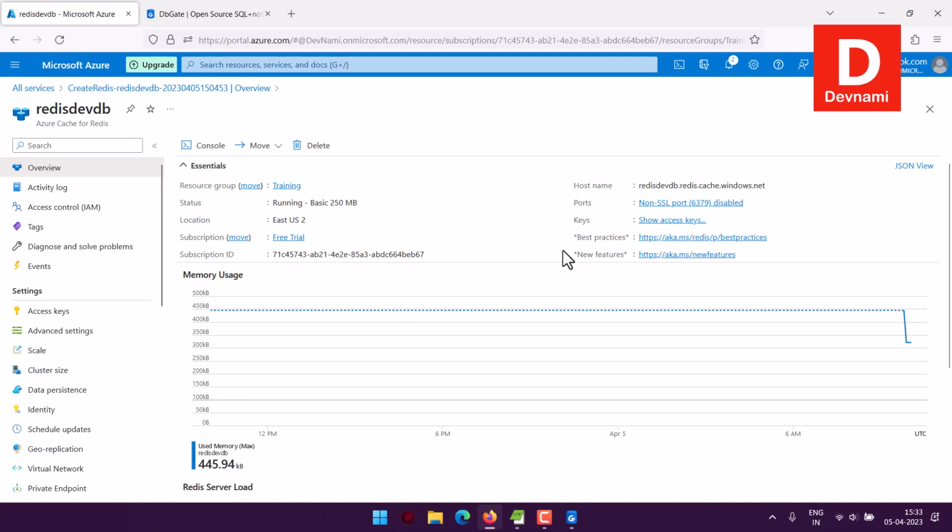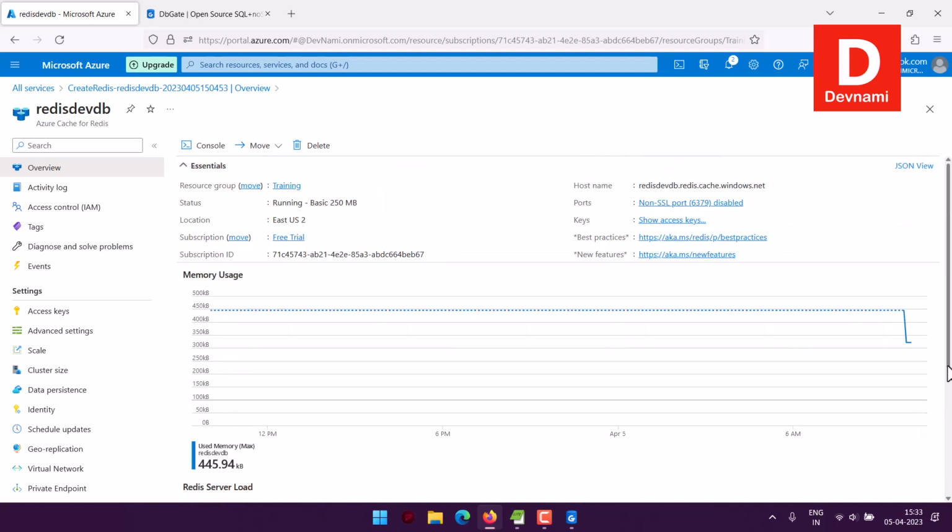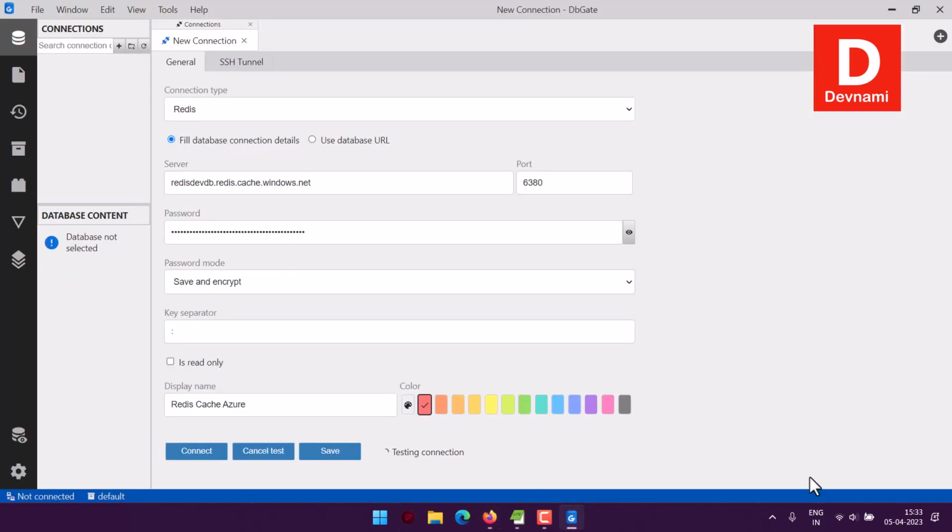As you can see, any connection we make, we will notice the movement here in memory and load, right? You will also find this show keys option, which should take you to access keys. There is also a console, which we can explore at the end as well. So for now, let's go to DBGate.